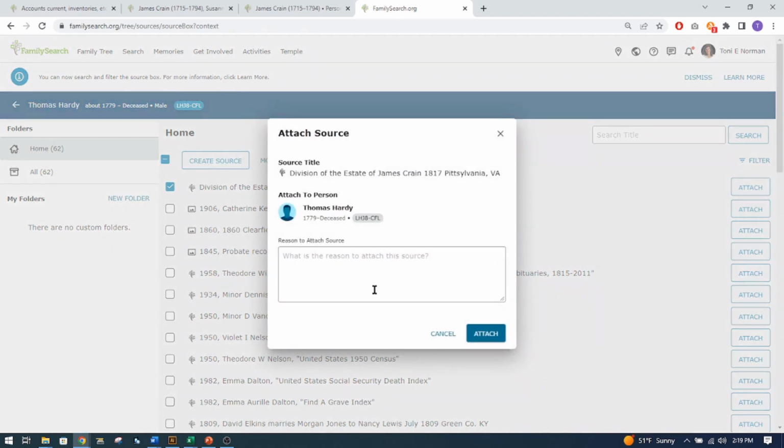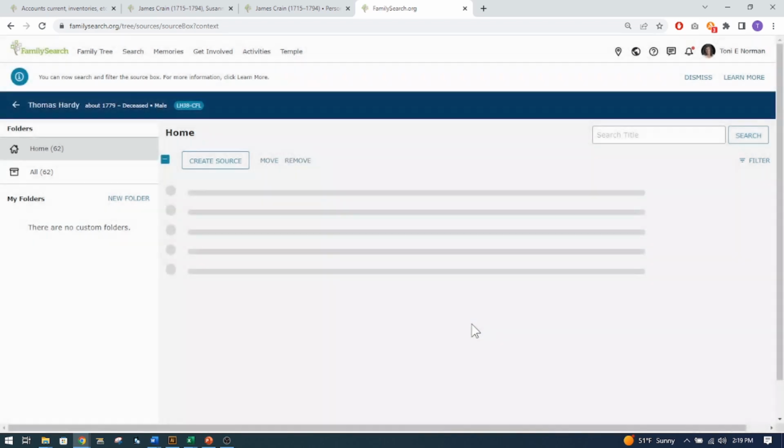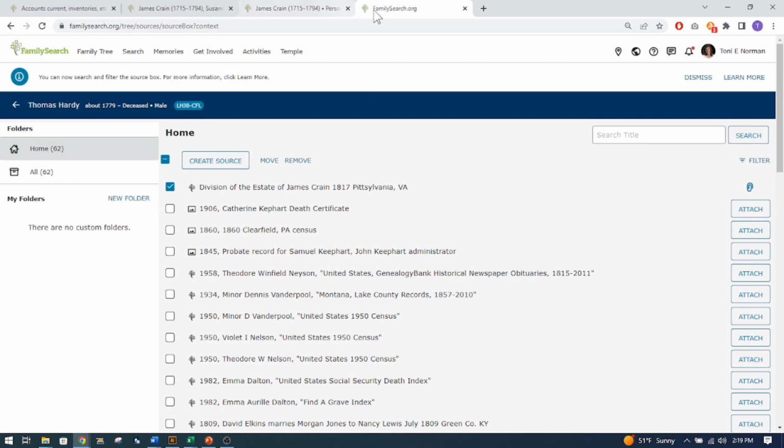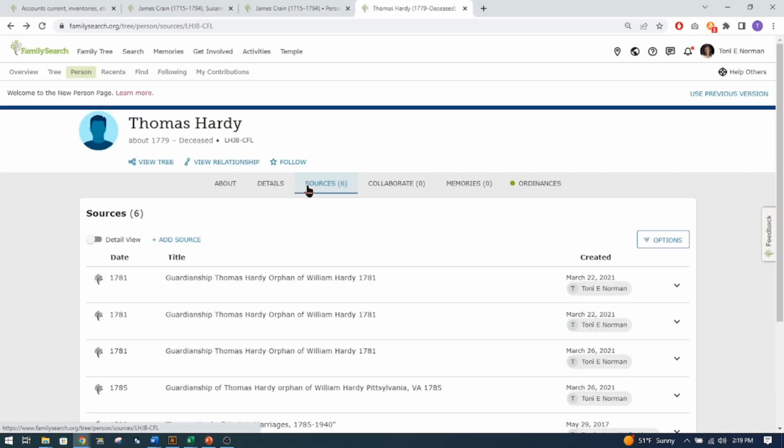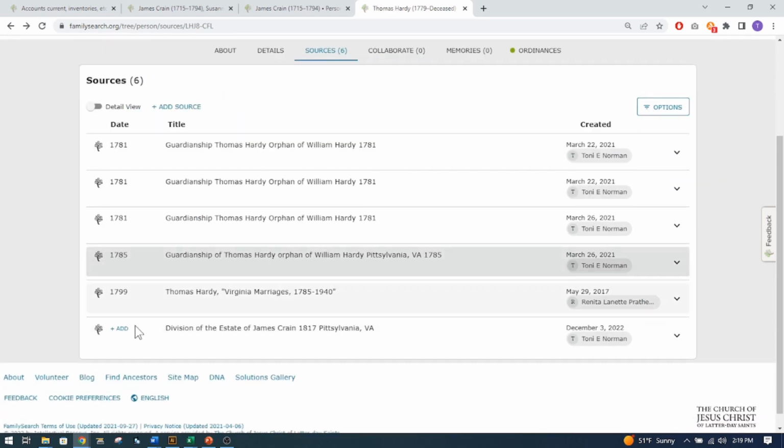I could put a reason in there if I wanted, but I've really got the main reason there. So I'm going to attach it, and then I will go back to Thomas Hardy. Okay, and now I have it there.